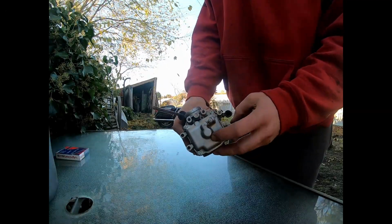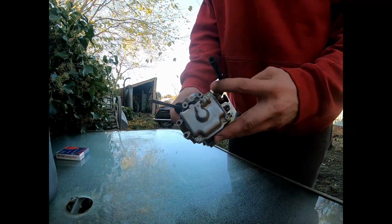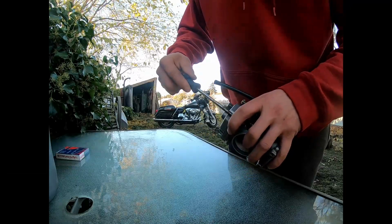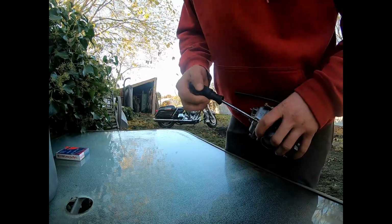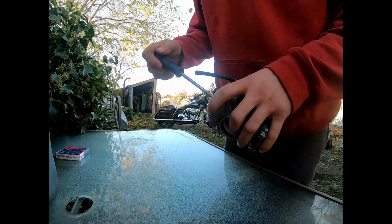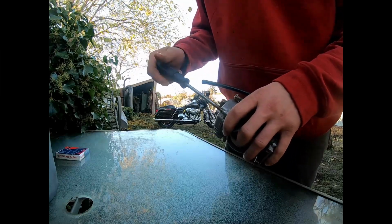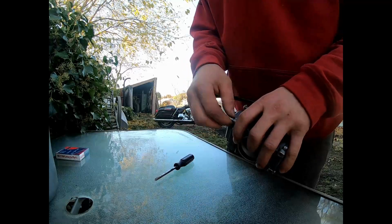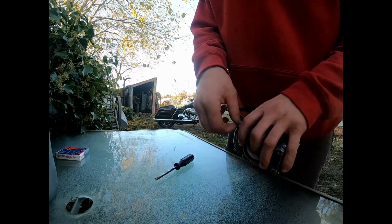Okay, so the first thing you're going to want to do is take off the float bowl here. There's 4 screws. Go ahead and take those off first. These can be really difficult to get off. They like to strip out really easily, so make sure you do it right the first time, because if you strip these things out, it's not a fun task to get these out.